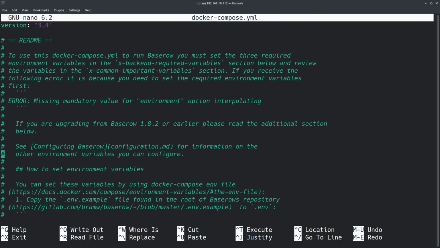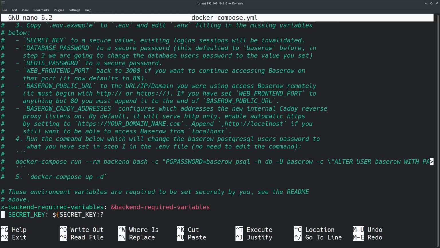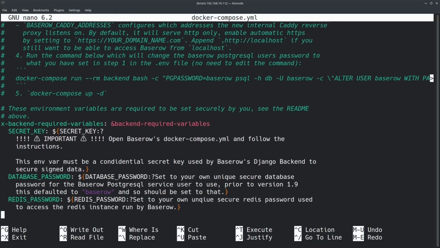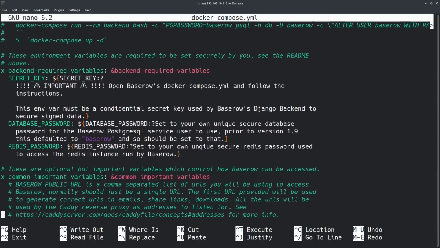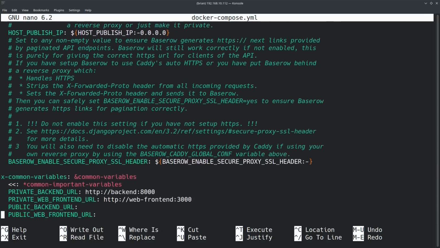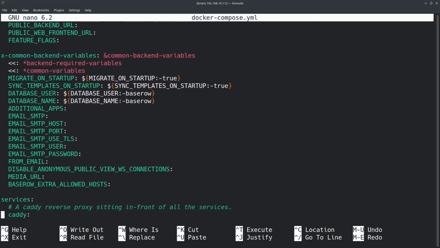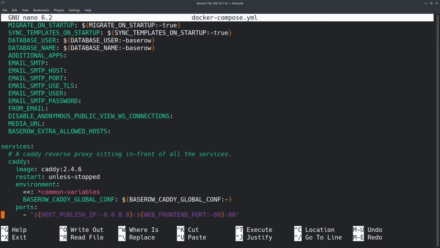Again, there's a lot of stuff here. There's a lot of comments up here at the top, so you can read through this and check out what he says. But as we move down, you'll start to get to the meat of things here. So it's really pulling things in from that environment variable file. I don't think I changed much inside of the Docker Compose file itself. It's really trying to do a few things again for the stuff that we've set up.